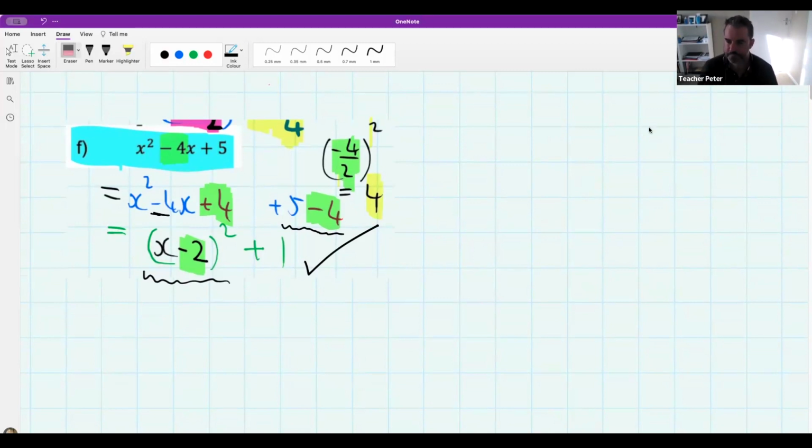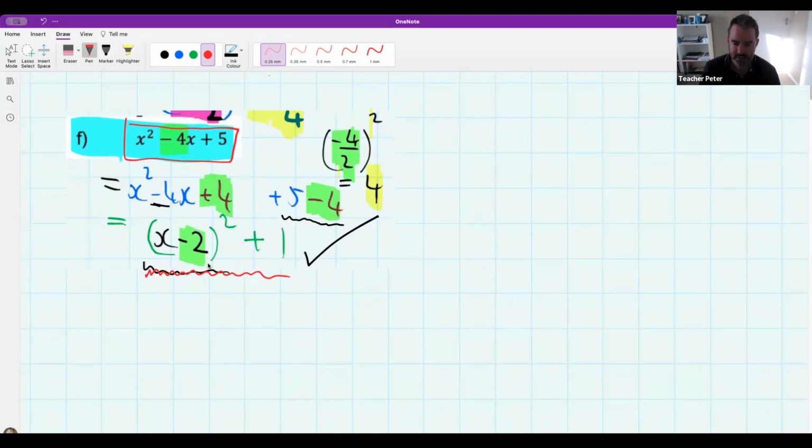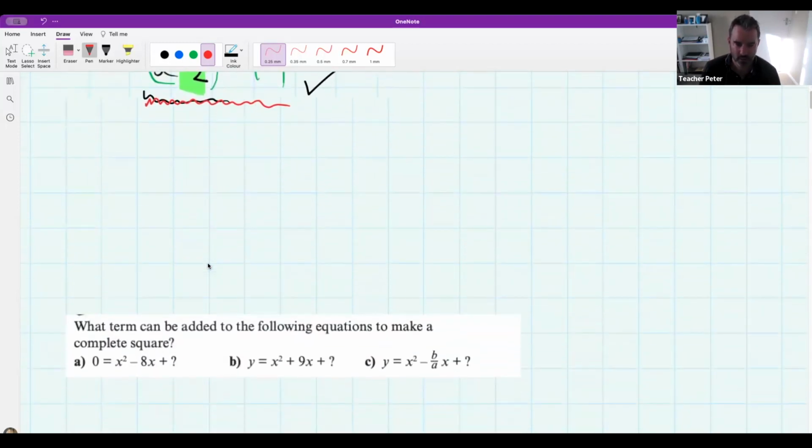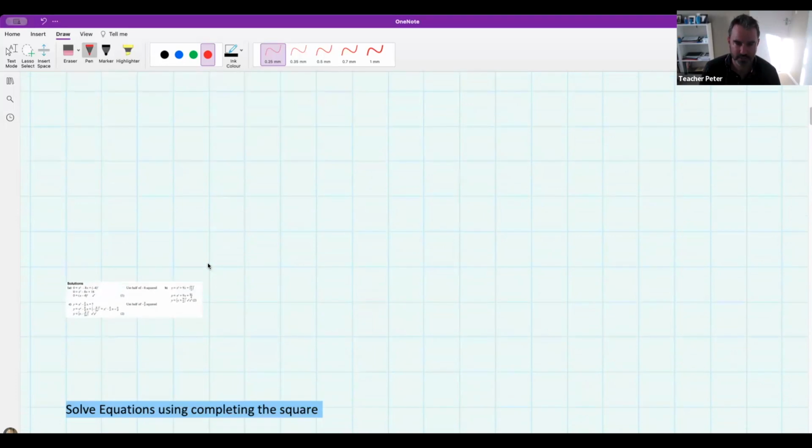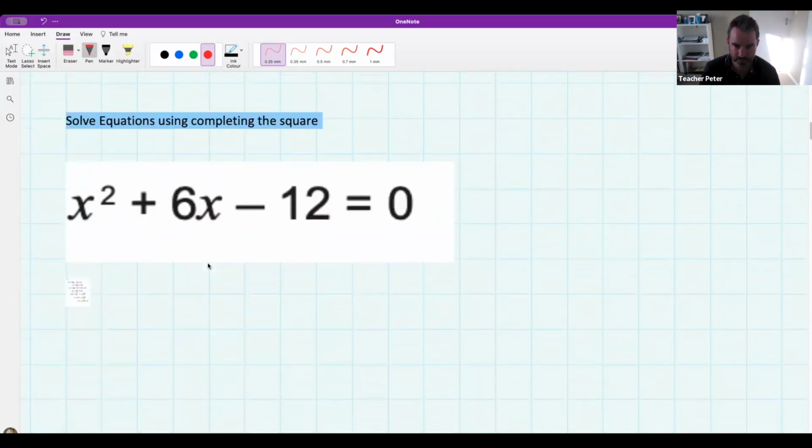Okay. Now, completing the square can also be used to solve an equation. In this case, you were completing the square, but you just had an expression, right? There's no equals something. You weren't solving for x. You were just working and changing it to another form where you had this perfect square. But now I'm going to show you how to use completing the square to solve an equation.